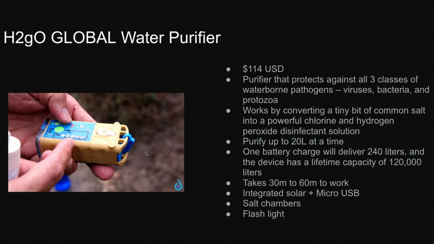And it has two little salt chambers at the top. It comes with a little bottle where you have your brine, but if for any reason you lose that, you could make a new brine with the salt. You can even take the dirty water you're trying to purify and put it in here. Take a pinch of salt and put it in there to make the brine salty enough. There's a little indicator light to show you when it's salty enough. And you could turn that into the chlorine, even using the dirty water. It's even got a little flashlight on it.